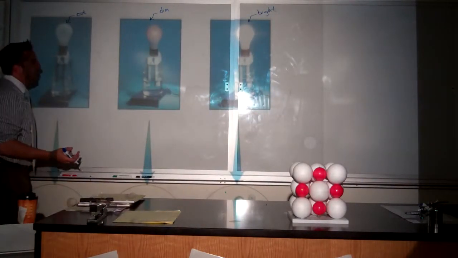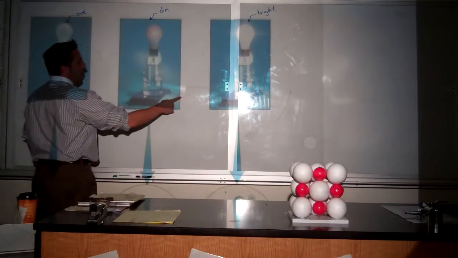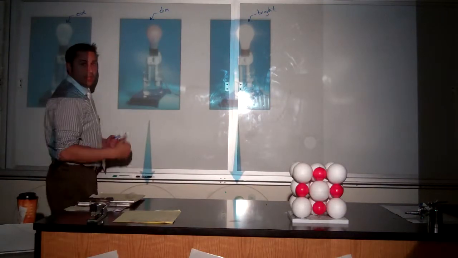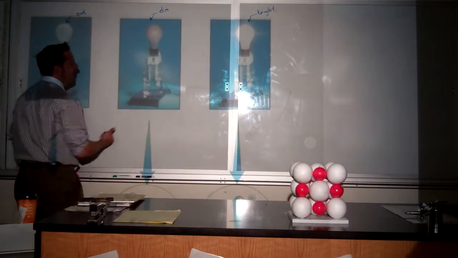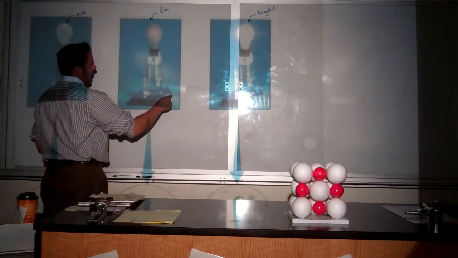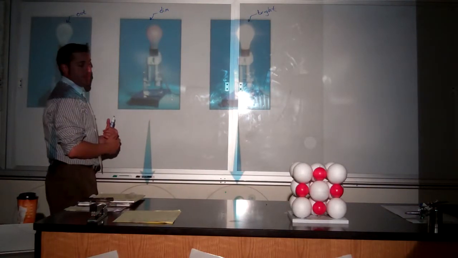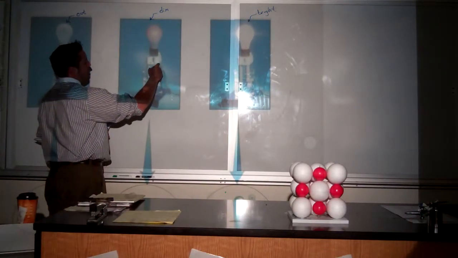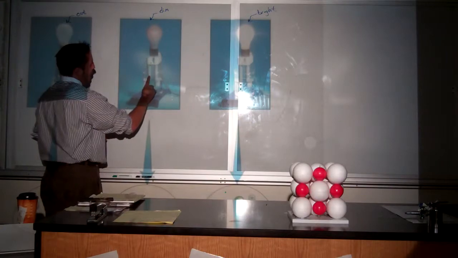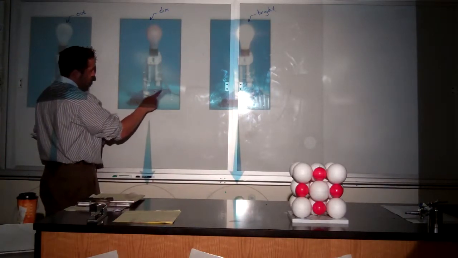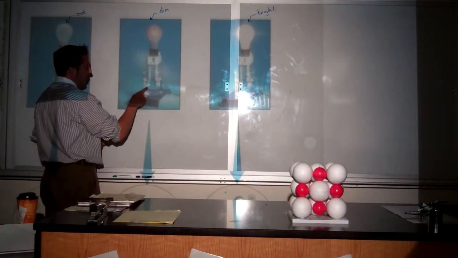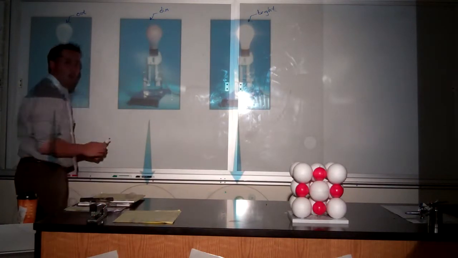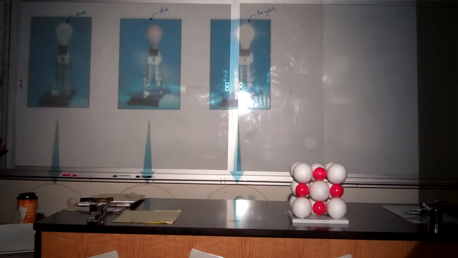The setup of all of these is the same. What we've done is we've run a wire up to the base of the light bulb, which from a DC power source, some type of battery, will provide electrons. If we can complete the circuit, the light bulb should light. So the idea is if the electrons can move up through the light bulb, back down through the filament, and then pass through the solution down here, they could complete the circuit if the solution conducts and the bulb will light. So we end up with 3 results.